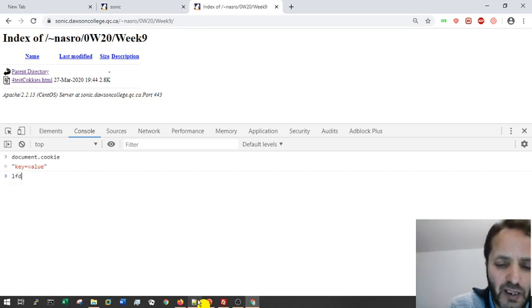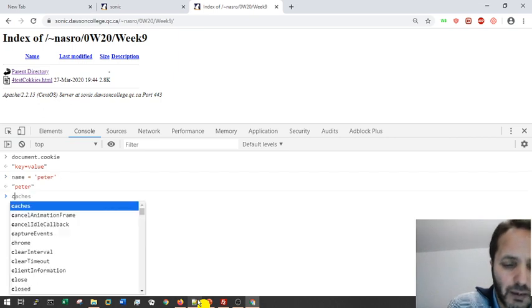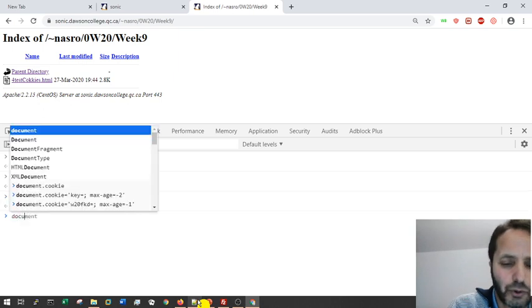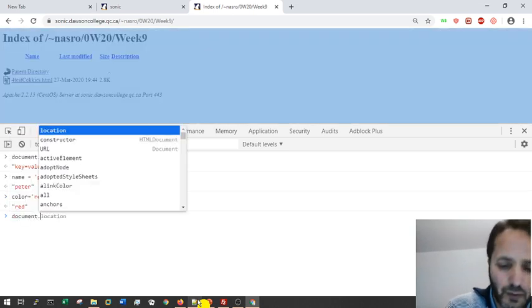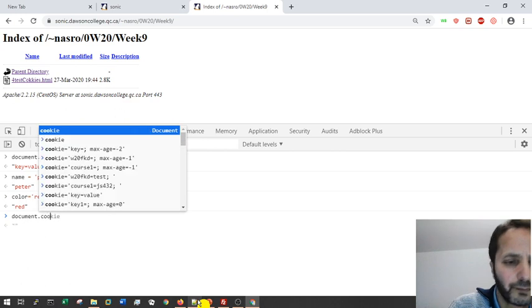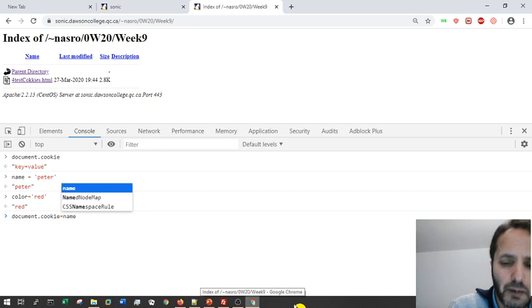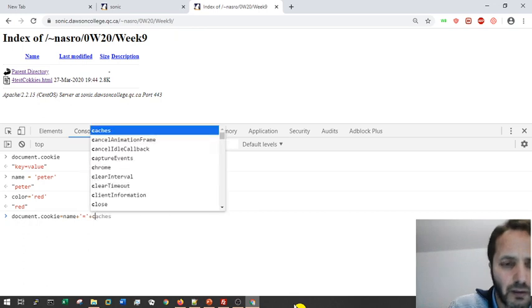Let's say I have a field name equals Peter, and the color he chose is red, and you're going to do document.cookie equals. I'm going to use name plus, always a pair of plus equal, plus color.